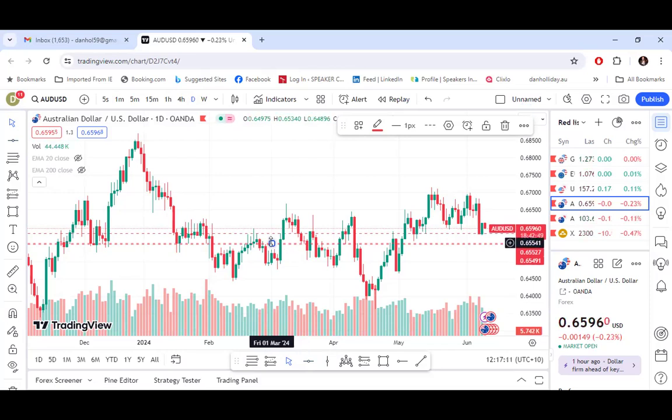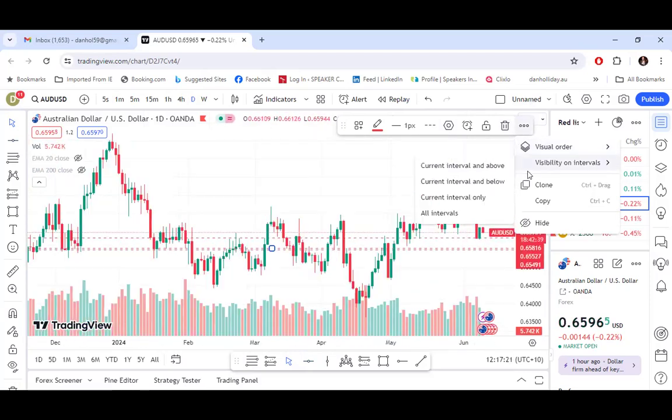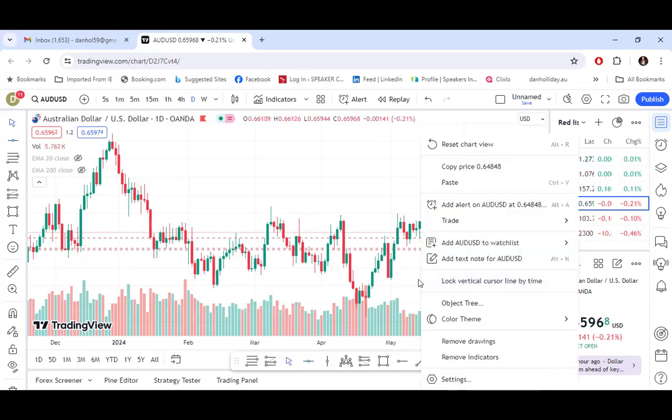Okay, setting, time, lock, and can you click the three dotted line? Okay, so order visibility interval. Can you just click hide, or I think it's hidden. That's why you have to double click, because it has to bring to front. It should work. There is some setting that you can change. I'll play with that, because this is only a minor thing. All right, I'll try and figure that out.